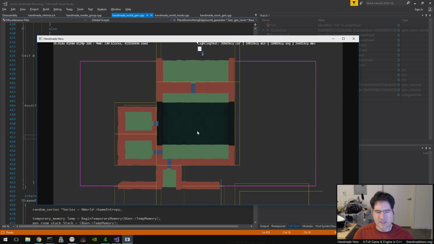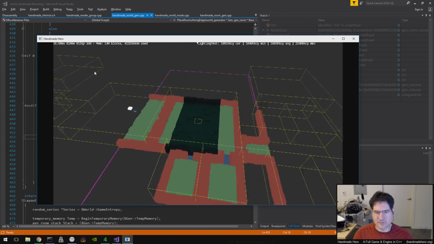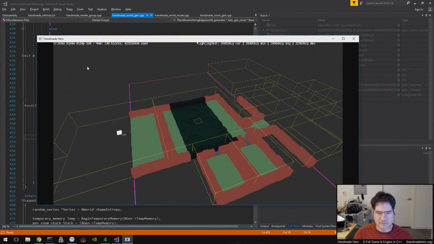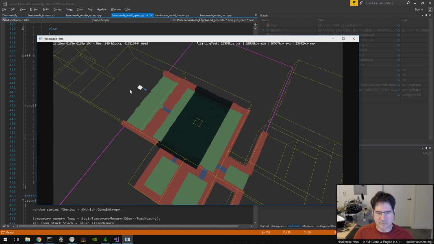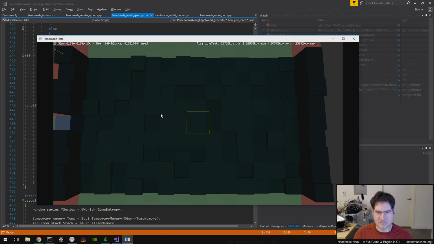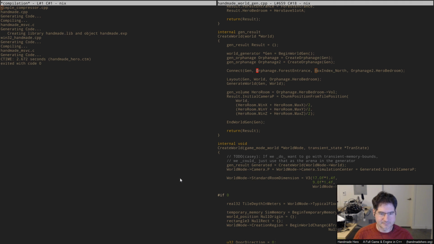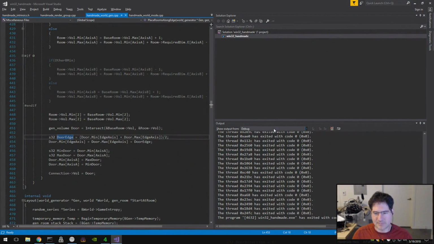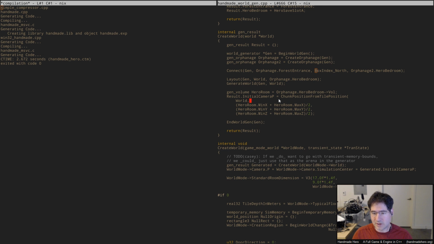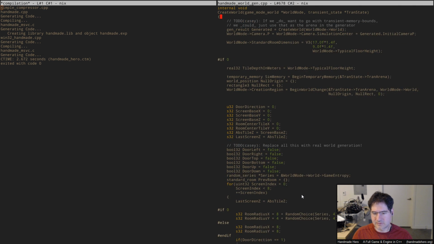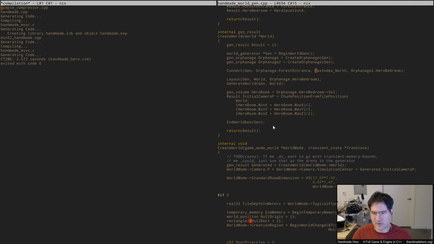Yeah, that's really weird. I don't know why those changeovers don't seem to happen properly. Right, like why the camera thing doesn't seem to think that that was a point that it needed to deal with, I have no idea. But anyway, that's neither here nor there. We'll be looking at the camera a little bit later on. So anyway, I really like that aspect of it because now you can just plop down orphanages as often as you want to plop them down, and it just all kind of works.